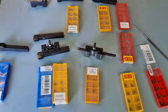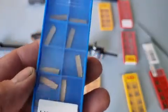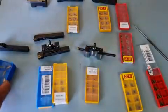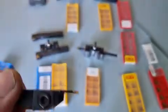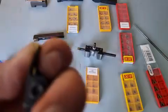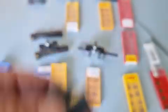Another one I bought recently that works really great are these carbide bits for parting off. They're very small and very cheap — you get to use two sides. You don't get a lot of depth, and the bit is only about two millimeters wide, so you're removing a two-millimeter-wide sliver of metal. They come in slightly different profiles with different chip breakers, and they really rip into the metal.